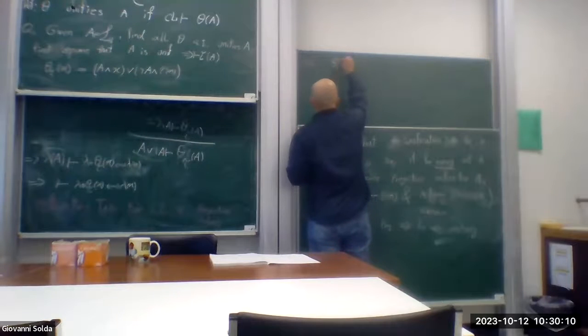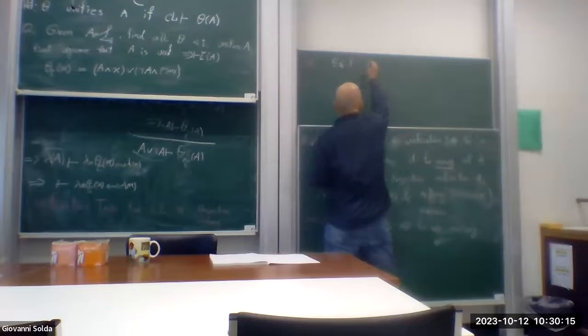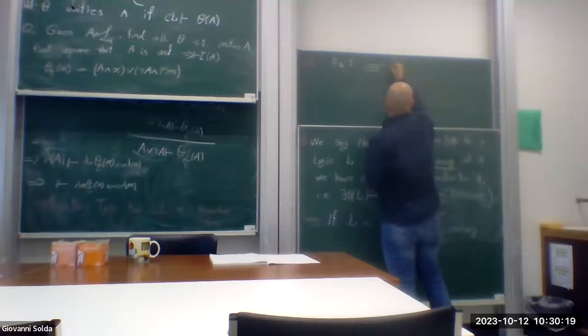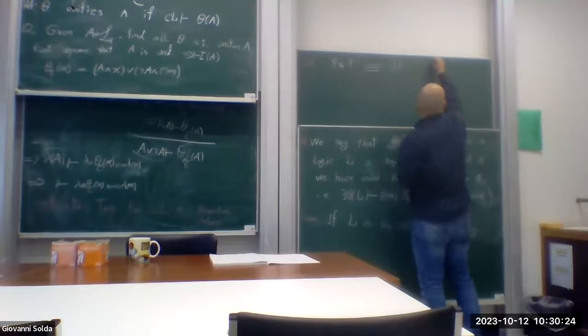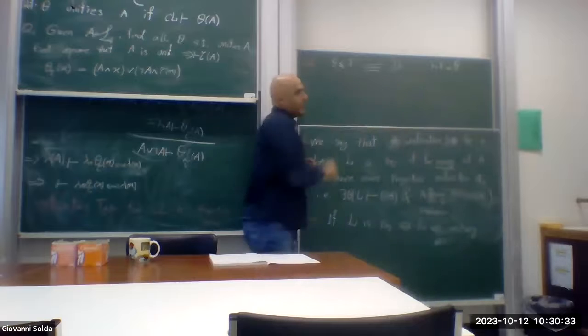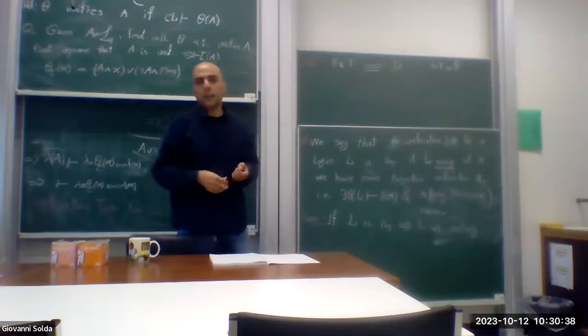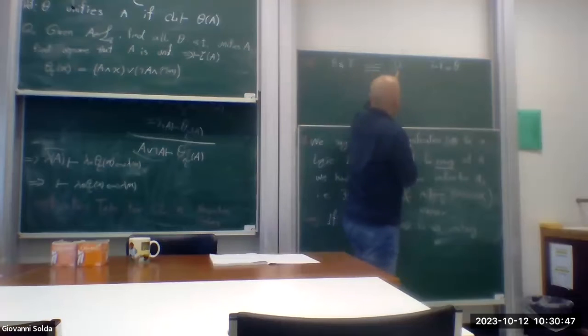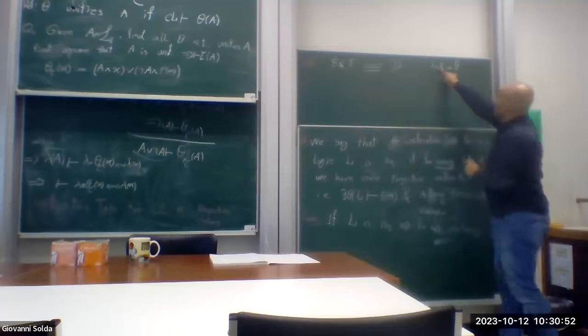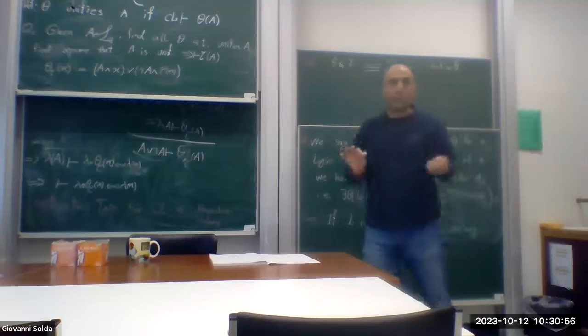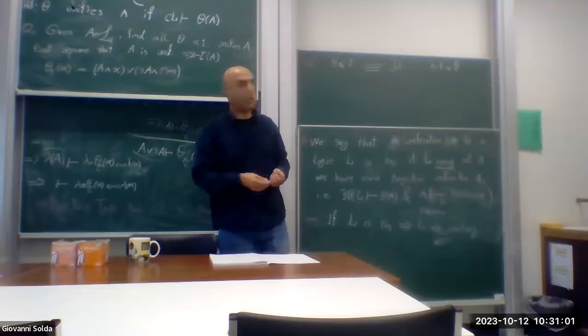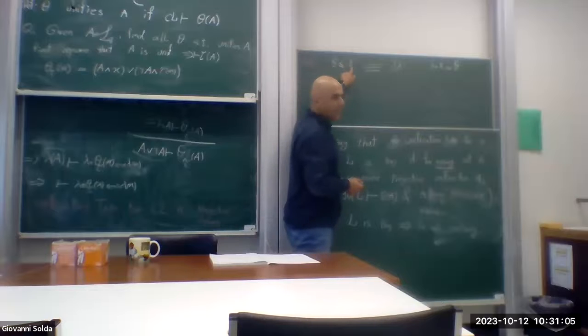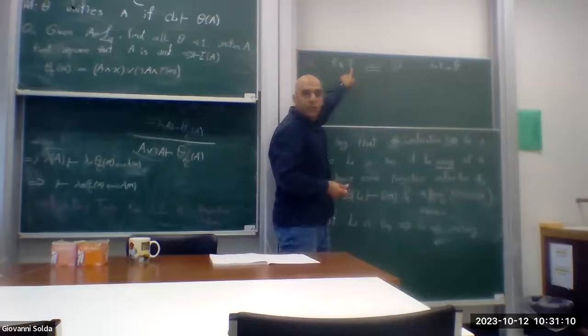First, we say that theta is less general than gamma if and only if there exists some lambda such that lambda composed with gamma would be equivalent to theta in the logic. Actually, we set some logic in the background. All equalities are assumed as equivalency in some background logic. So within a logic L, we say that theta is less general than gamma if there exists some substitution lambda, which if you compose lambda with gamma, then the result would be theta within the logic L, which is given. So that's the notion of more general or less general. We say that gamma is more general than theta, or theta is less general than gamma. Okay. So, for example, if gamma is a unifier of A, and theta is less general than gamma, then theta is also a unifier of A.